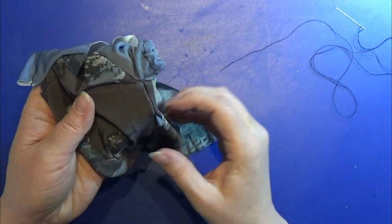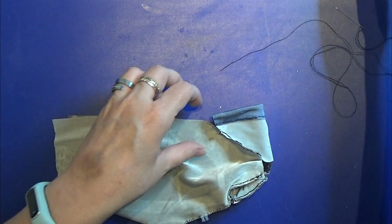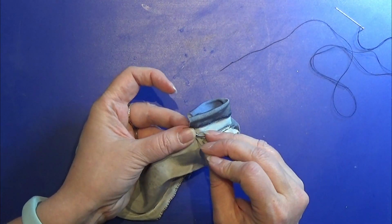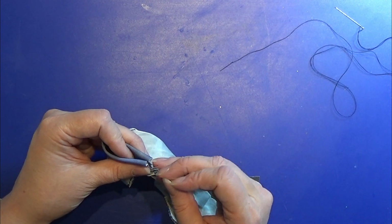Now I'm making the other side ready to be sewn, and I'm going to sew that just like we did with the other side, just without the strap. Remember to put the elastic into the sleeve as well, or the string, whatever you use. Do that before you sew it together.